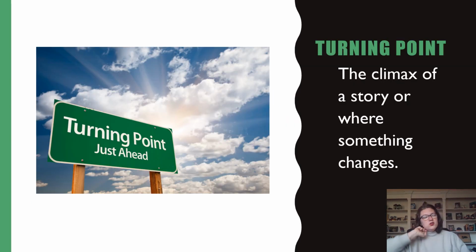All right, so what we're going to do now is go through the skills we're going to need and then look at the questions. The first skill we're going to need is turning point. Think about if you're driving a car and you have to make a U-turn, you turn around. So the turning point in a story is the climax, or where something really changes. It could be an attitude change, an actual transformation, or an action that the character does that propels the story forward.